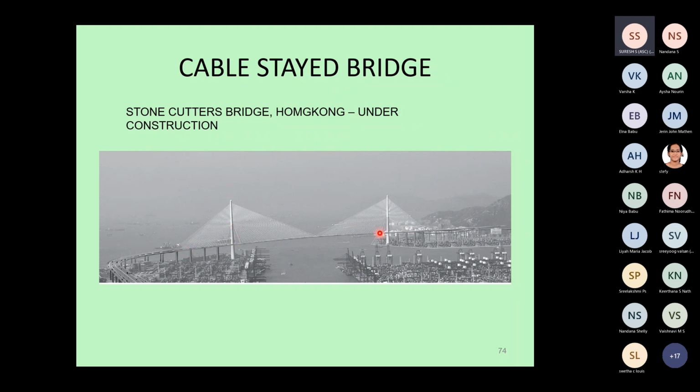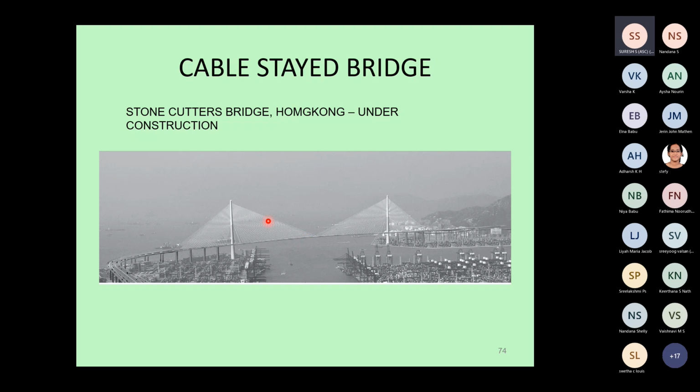The deck of the bridge, which is a beam, is tied back with cables to a tower, and this is balanced by ties to the other side. So this is a cable stayed deck. That is why it is called a cable stayed bridge. A suspension bridge is slightly different. If it is a suspension bridge, you will get a suspension rope, a parabolic rope here. But in cable stayed bridges, there are no suspension cables. The cables are directly anchored to the deck itself.